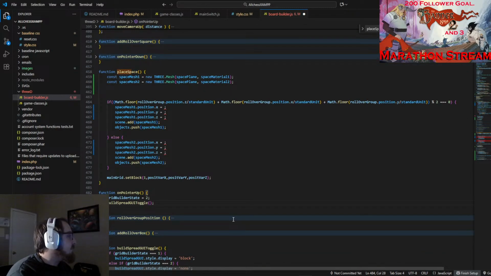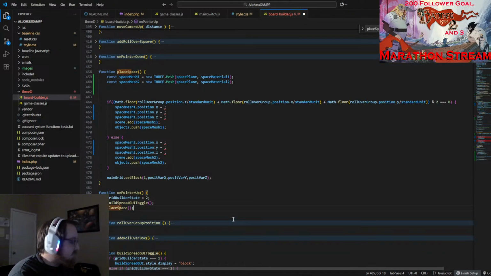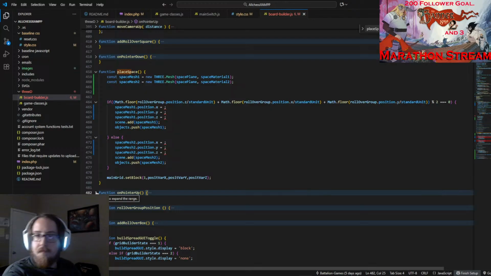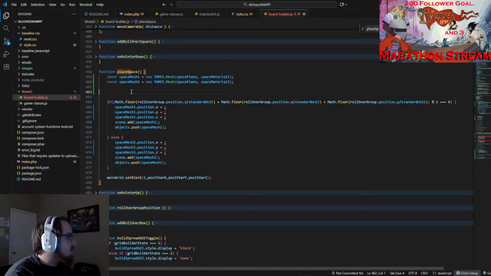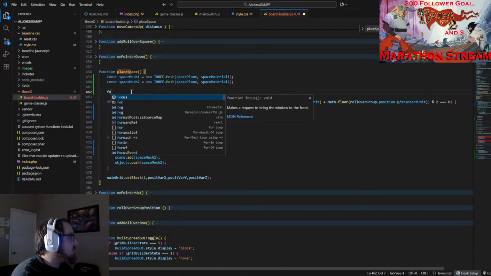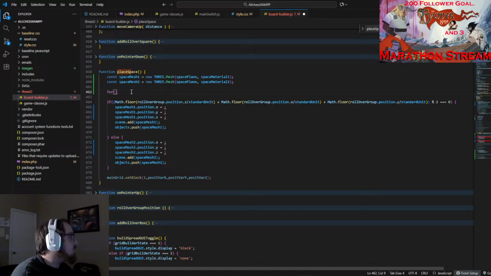So build spread GUI toggle and then place space. Next thing. I know I'm going to have to do a set of nested for loops, so let me set that up first.